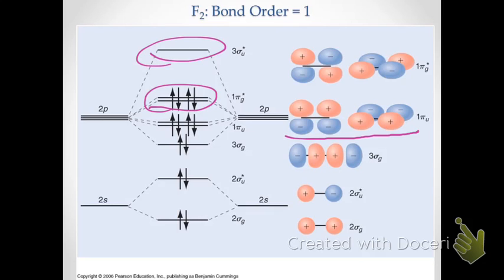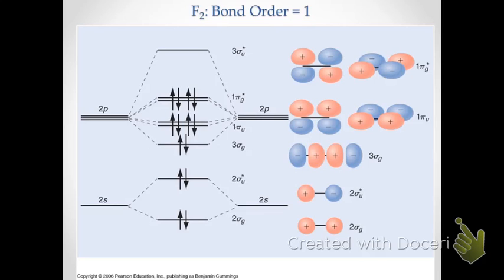You will also note that the sigma bonding orbital here is lower in energy than the pi bonding orbital, which is what we might expect based on our naive notions about sigma and pi bonding. We'll see very soon, on the next slide, that there are in fact many exceptions to this. So we have to be careful about making those assumptions.